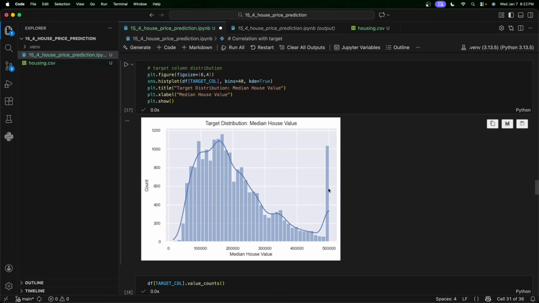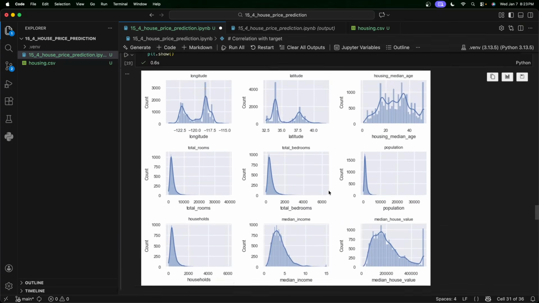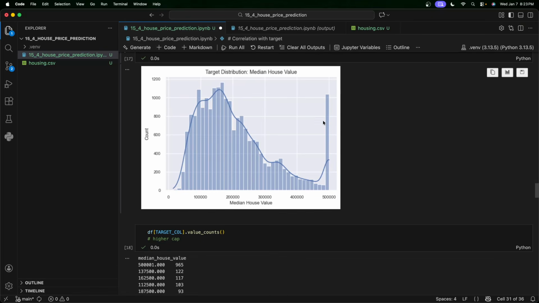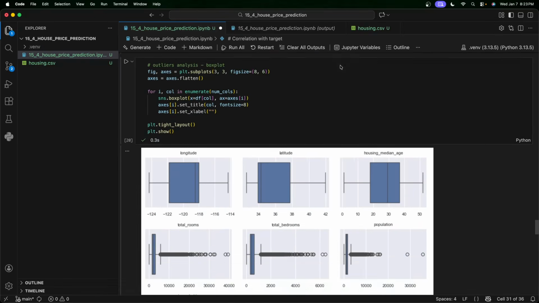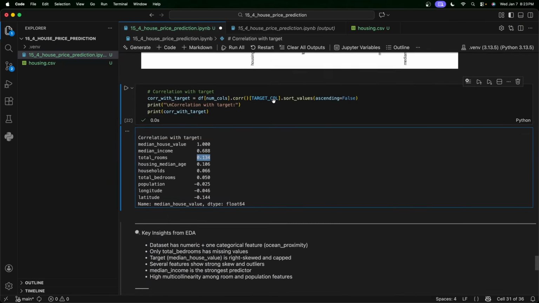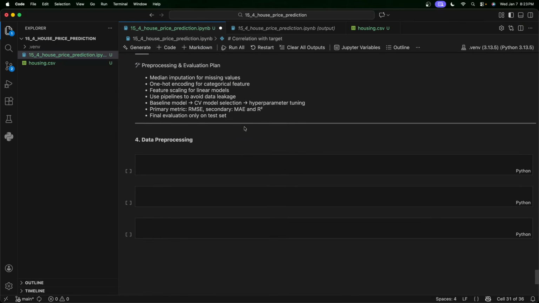But as we have discussed in our evaluation metric video for regression, mean squared error and root mean squared error are used where larger errors are more problematic, and it gives a higher penalty for these larger errors. And we know that because of this capping, there is a chance that the model can make mistakes here as there is a higher cap here. So that would be our primary metric, which is root mean squared error. And then mean squared error, mean absolute error and R squared score will be our other secondary metrics.